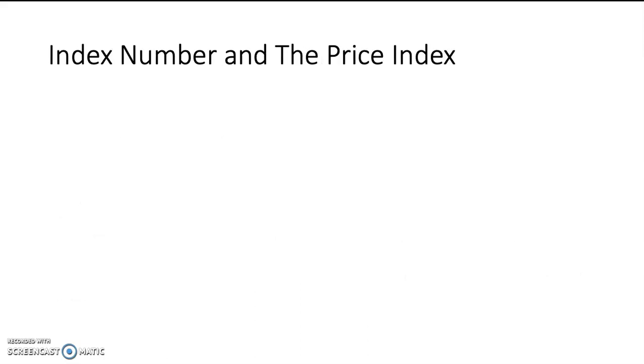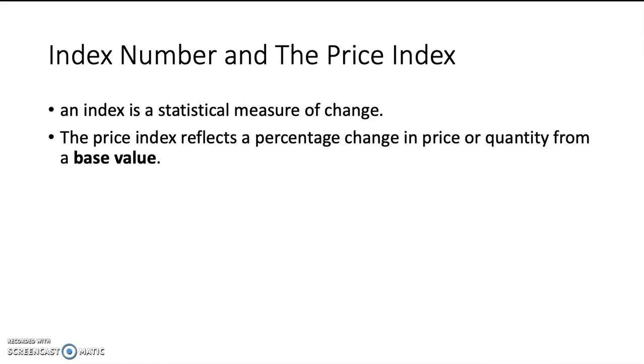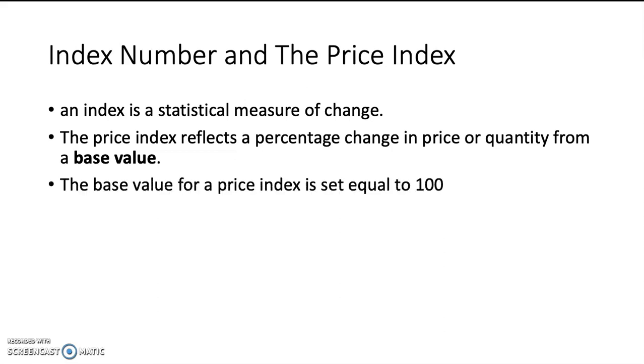But for economists, we are often interested in measuring the magnitude of economic changes over time. The most used index related to the performance of the market is the price index, the index that we will focus on. The price index is an easy-to-interpret numerical value that reflects a percentage change in price or quantity from a base value. The base value for a price index is set equal to 100 for the selected base period, and values in other periods are adjusted in proportion to the base.